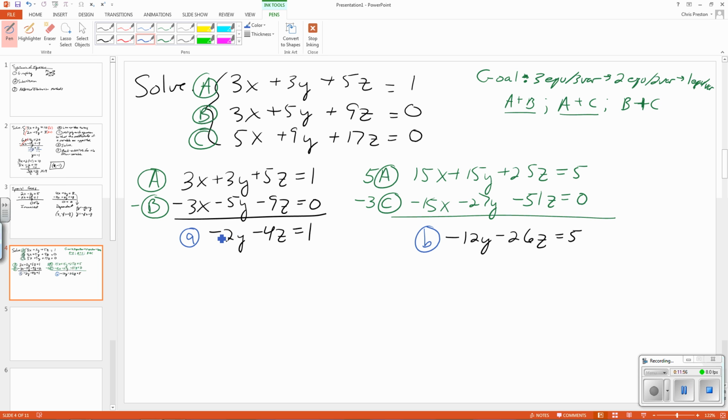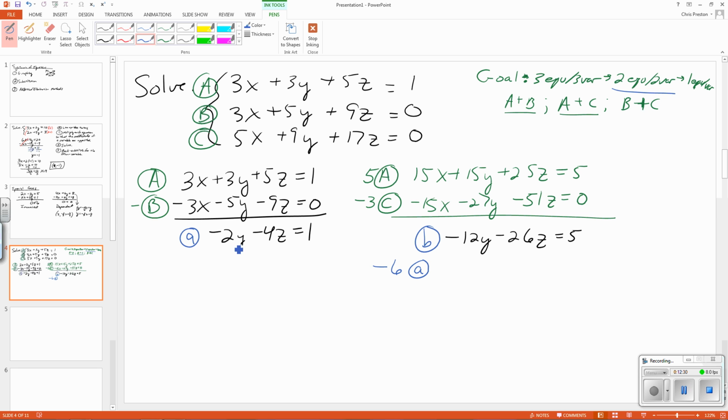So now, with little a and little b, I now have two equations with two variables. Notice if I'd gotten rid of a different letter, then I might still have, let's say, an x and a z, then I would actually be working with 3 letters. So what I want to do is eliminate how many letters I'm working with at any given time. So y and z, y and z. Need to put these together and get rid of something. So I think it'll probably be easier to match up the y's. So let's put b together with negative 6 little a.